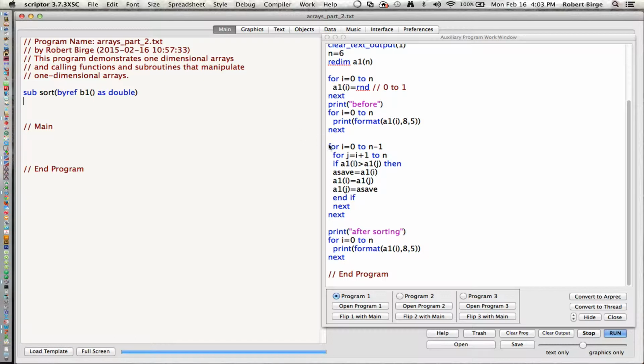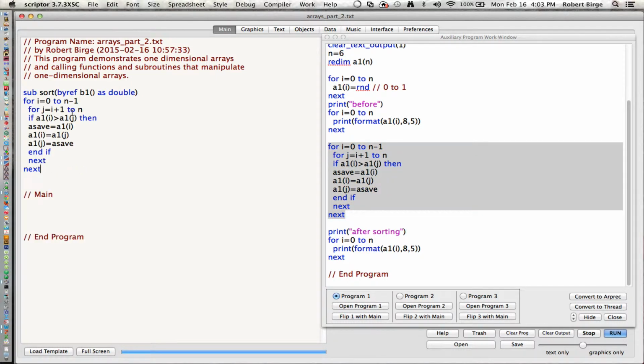Now, let's take our sorting routine and just drop it right inside the subroutine. It's not going to work because it's using the wrong variable name, but that's okay, we can change that. And then we add end sub.